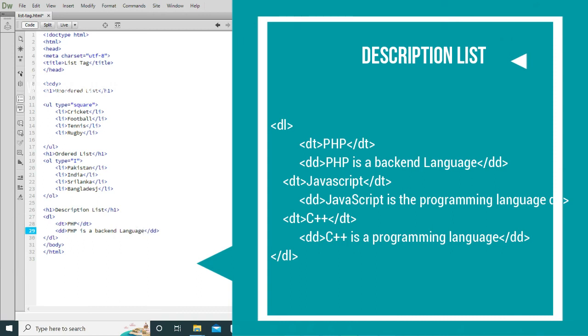PHP is a backend language. I will copy and paste.